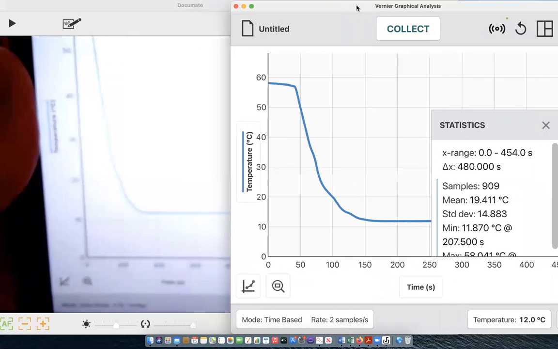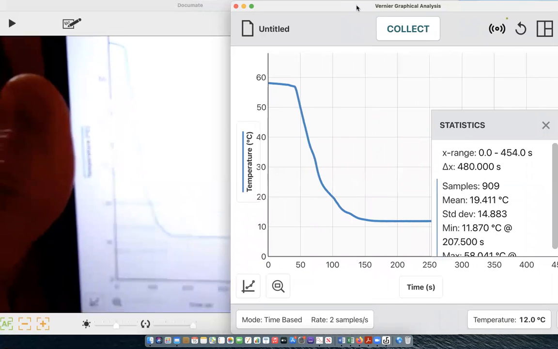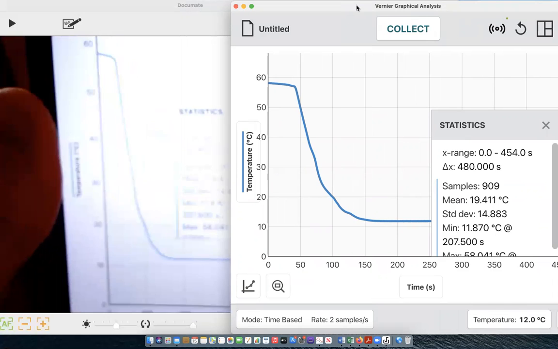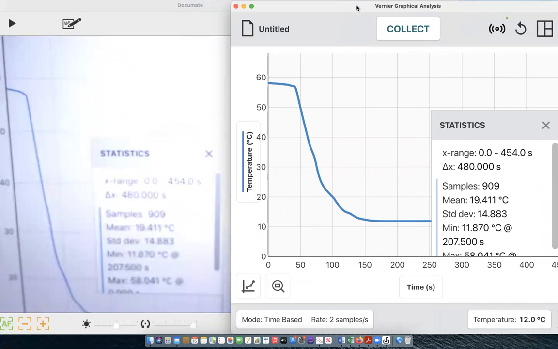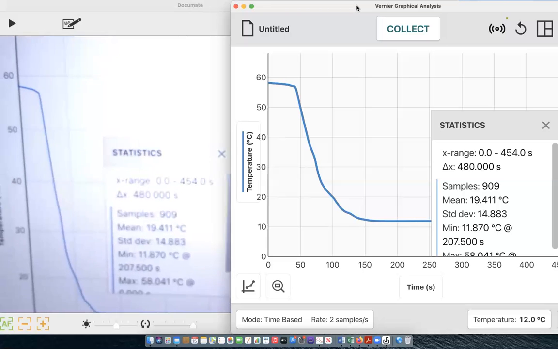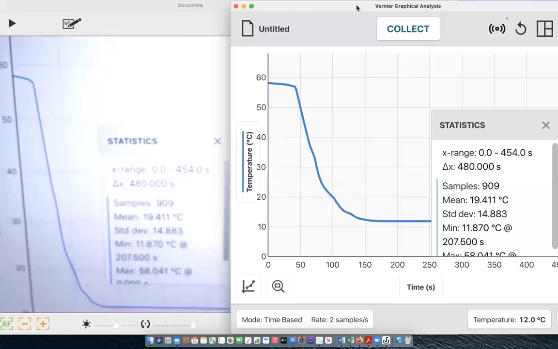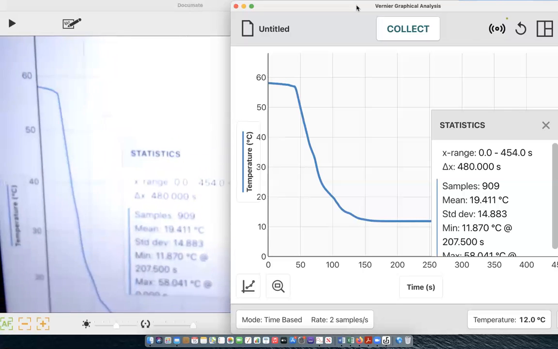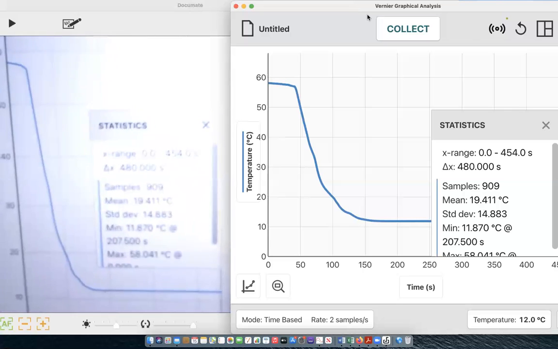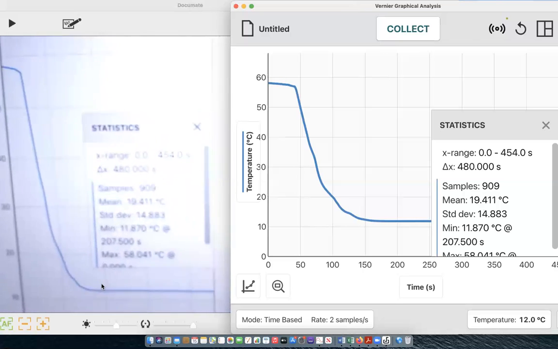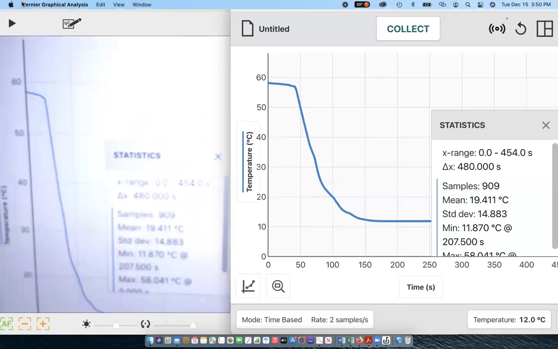They would have to go and do the same thing on their device and say, view statistics, and then they would get that data as well, which should match up pretty close if you're just talking about the overall data of the information that's there. So they would then do the analysis on their own. So that's the experiment. Your teacher will help talk to you a little bit more about what you might need to do to get things complete.